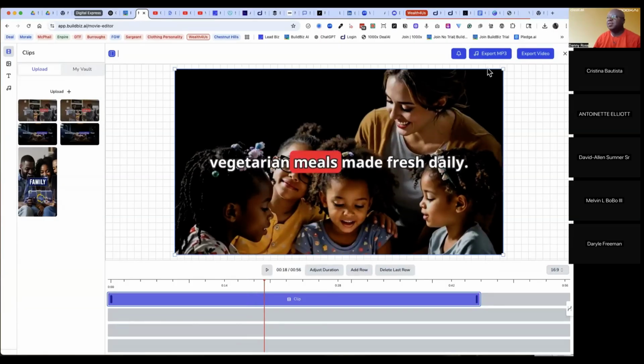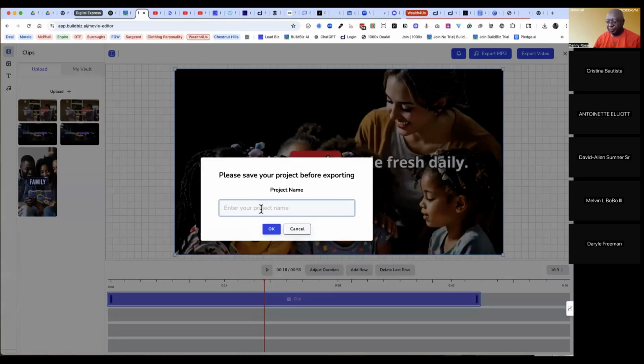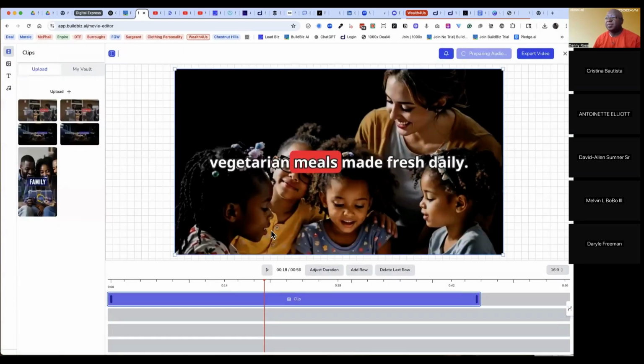Meals, perfect. Then we'll export it. And say okay. And it's prepping the video. Audio, I should say. Be careful. We didn't export the video, we're just exporting the audio.